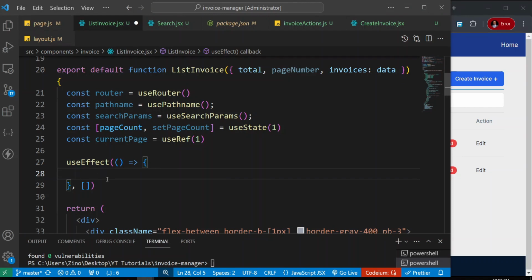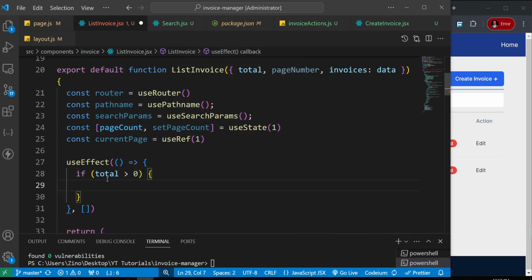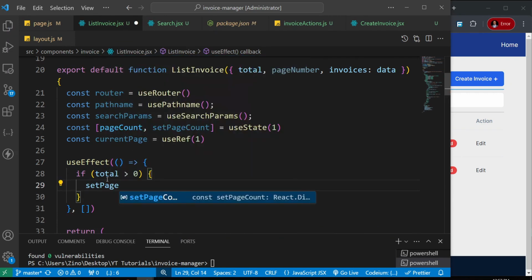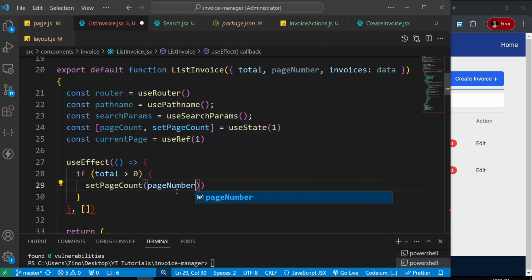So here I'll say if total is greater than 0, all right, then I'll say setPageCount. No, this is not what we want. Set page count to page number. So hold on, there's something wrong here. So we have 2 of these.